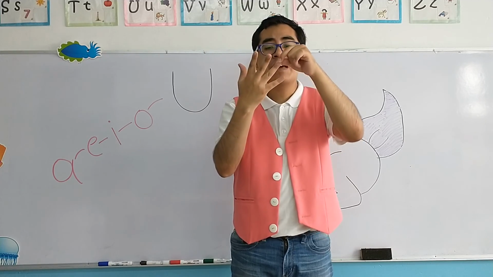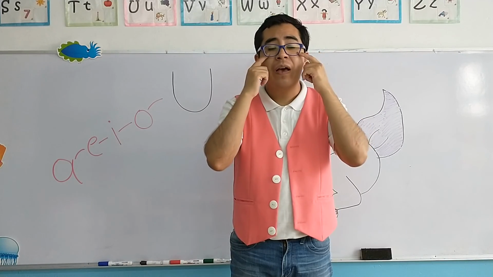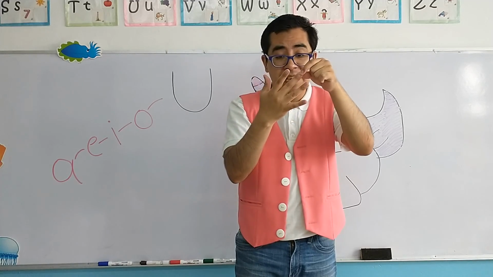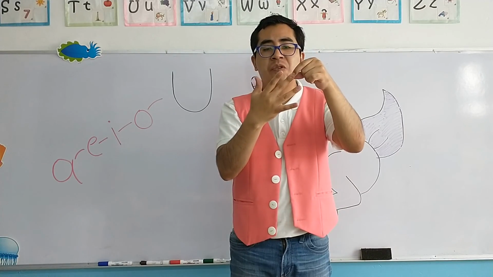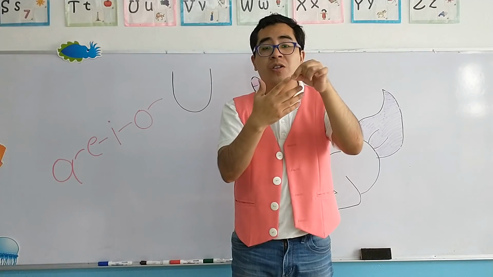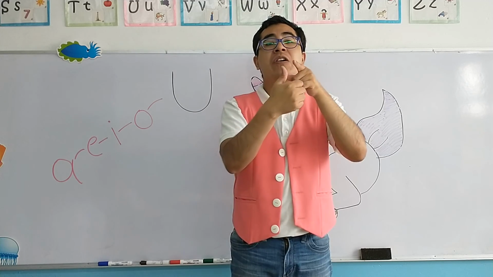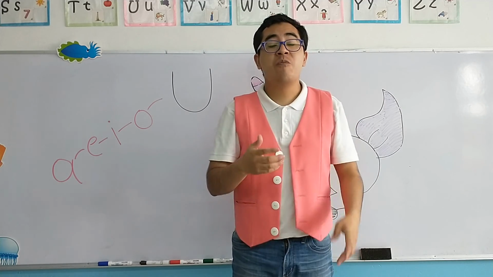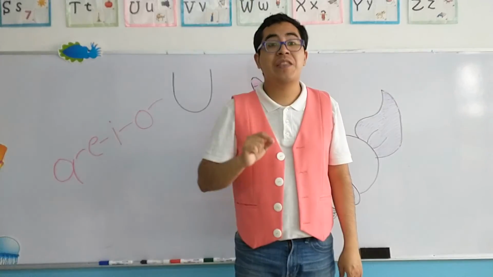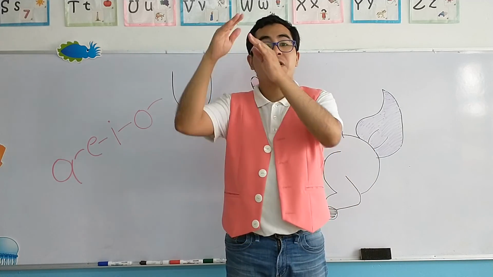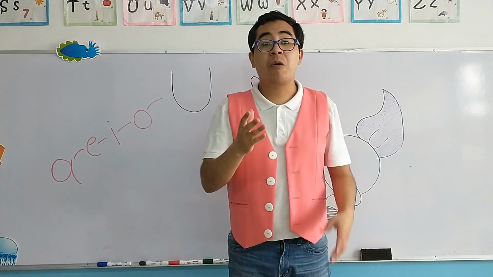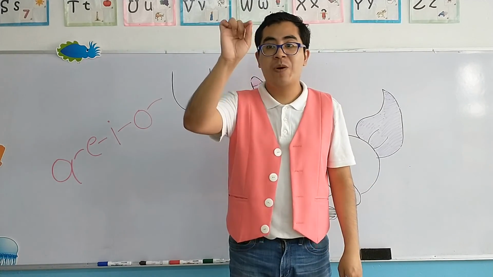With the letter E, elephant, ears, eyes. Okay, with the letter I, Indian, igloo, ice cream. With the letter O, onion, orange, octopus. And right now we are studying the letter U. Remember, the letter U looks like a curve. Parece una curva, la letter U. In form of capital and small, en su forma mayúscula y minúscula. La letra U, acuérdense que tiene forma de una curva.